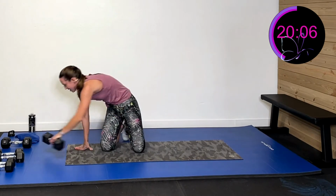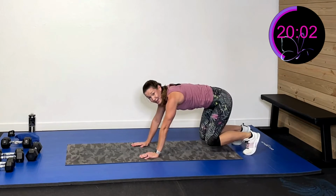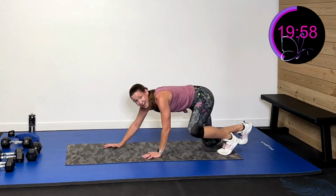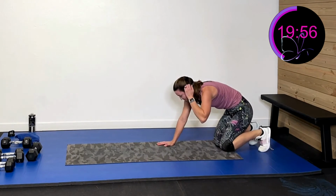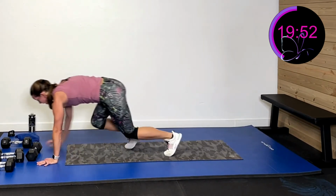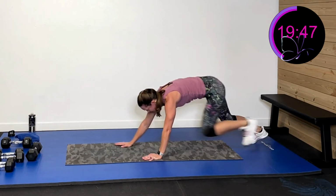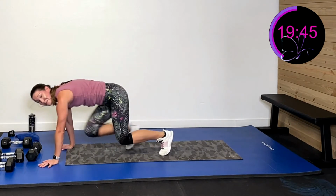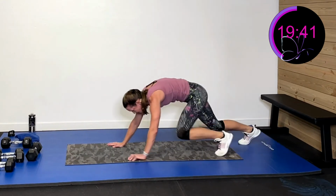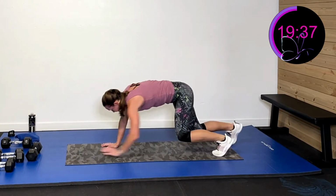Okay, bear crawls. Now, it is like quadruped, but you got your knees hovering. You're driving through those toes up and down. Are you ready? Here we go. 3, 2, 1. Drive that forward and drive it back. You don't have to have a lot of space. Again, I don't know if bears go backwards, but we do. Okay, now, tendency is to want to be up. How low can you go and burn those quads out? Okay, push yourself. Come on.